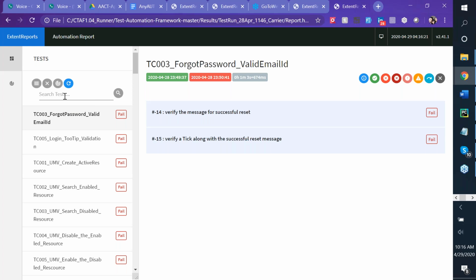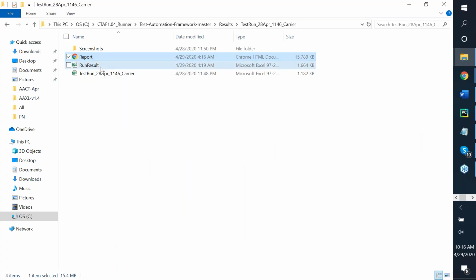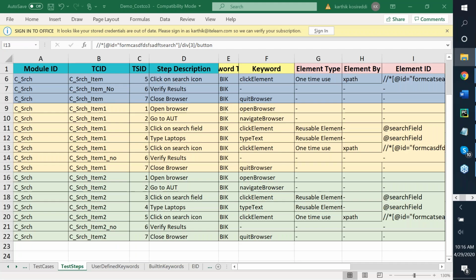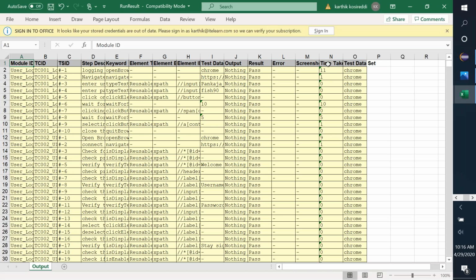There is a more detailed report that comes, called run result. This is an Excel version of it. All it has is the series of steps that it did, all the data, how long it took, and what happened.